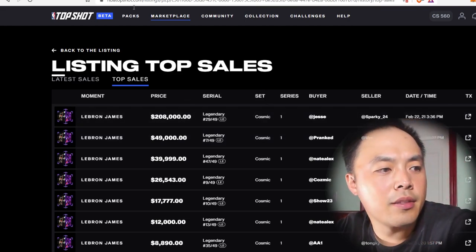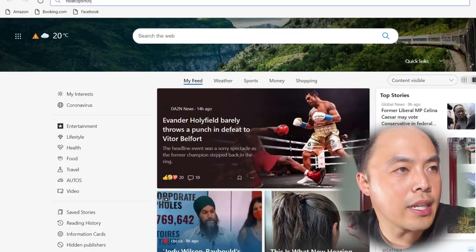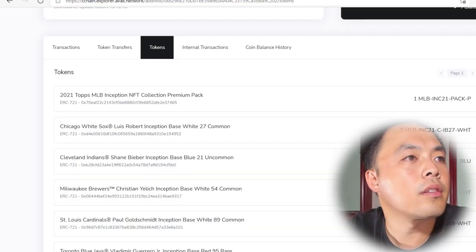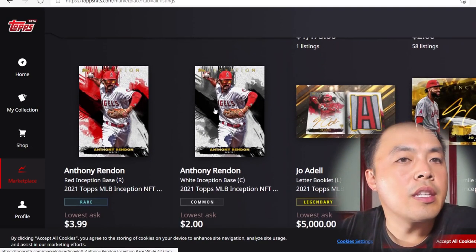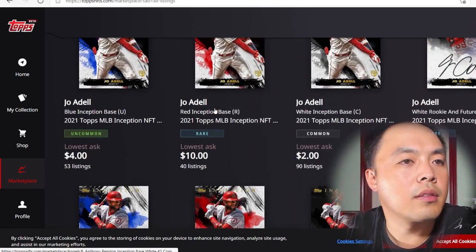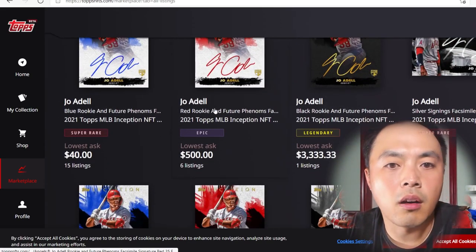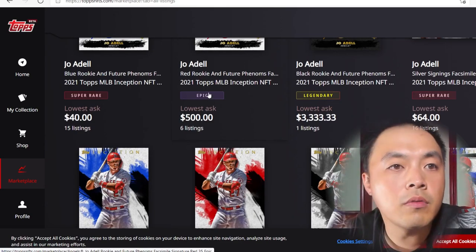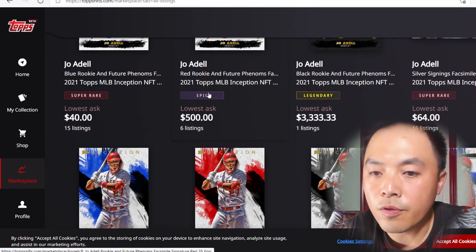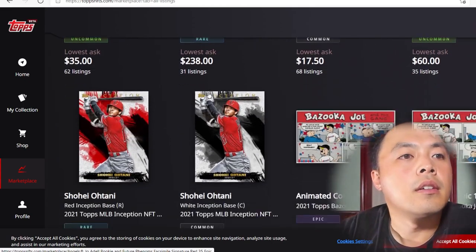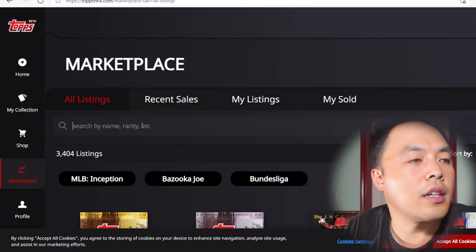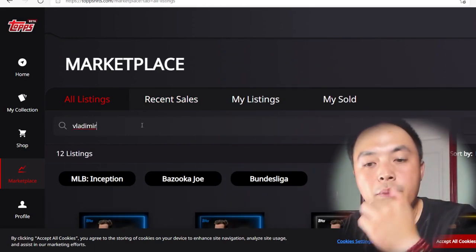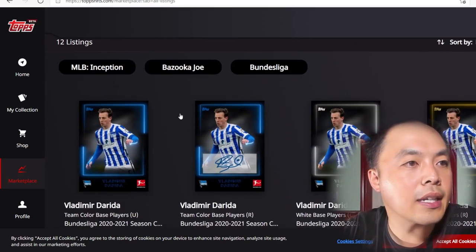And that's why I want to go back to the Topps baseball NFT collection, right? Where some of these rising stars might be a few thousand dollars, but can you imagine what they'd be worth a few months down the road, or even a year from now or a few years from now? So I decided to jump into the rabbit hole here and got some cards. Bought like a premium pack, a standard pack.